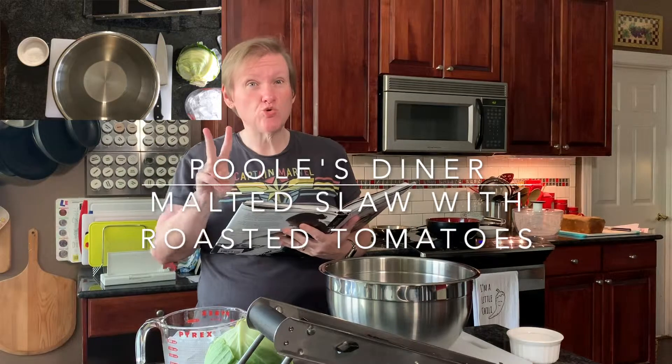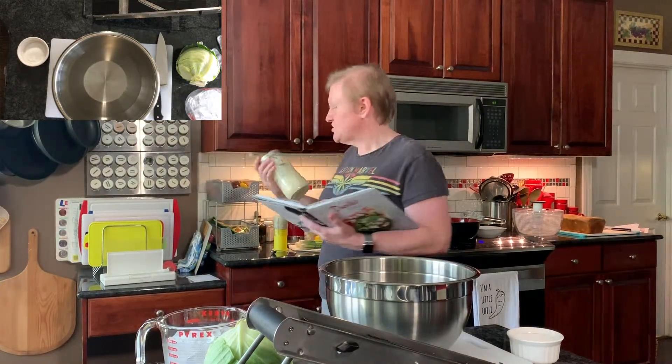This recipe actually includes two other recipes. You should have seen before this the roasted tomatoes recipe — it takes a while but it's pretty easy. It also uses basic malt mayo. I didn't make a separate recipe for that because it's exactly like the basic cider mayo, except I made it directly in the jar this time with an immersion blender. It was so much easier, so much less clean up. I'm probably gonna do that from now on instead of using the big food processor. If you don't have an immersion blender, I would suggest getting one — they're great and not expensive.